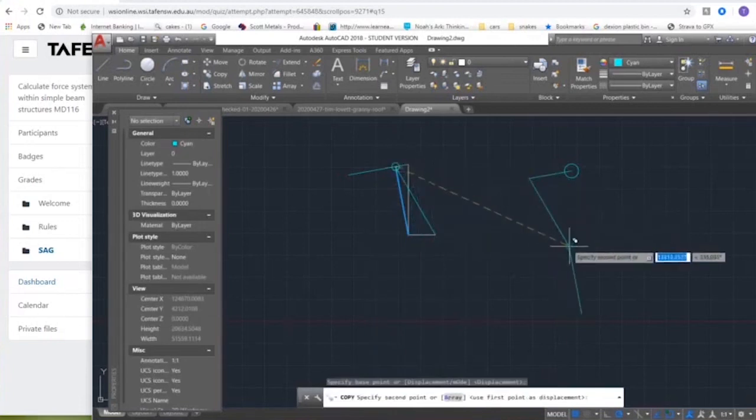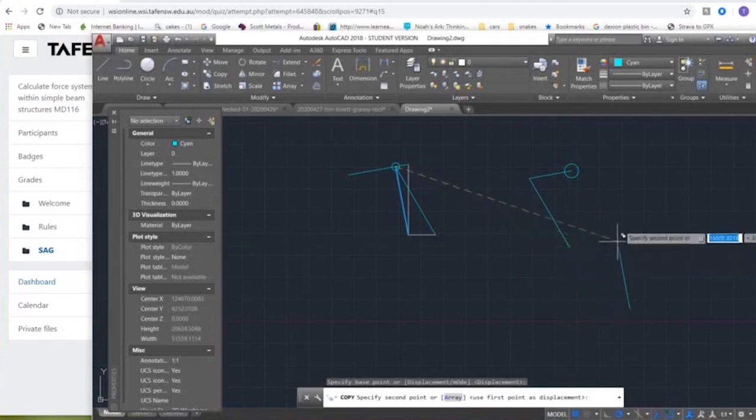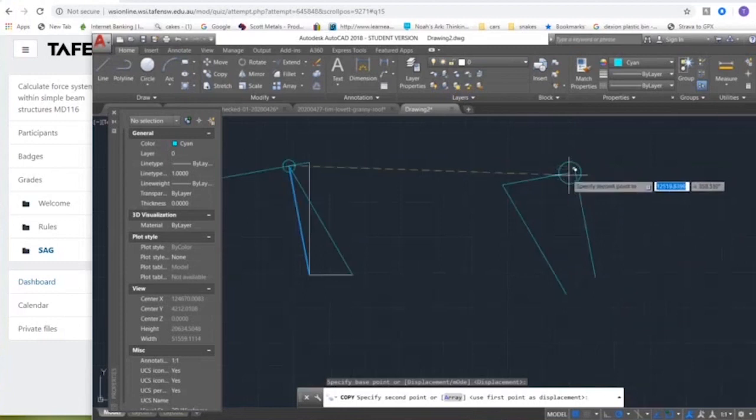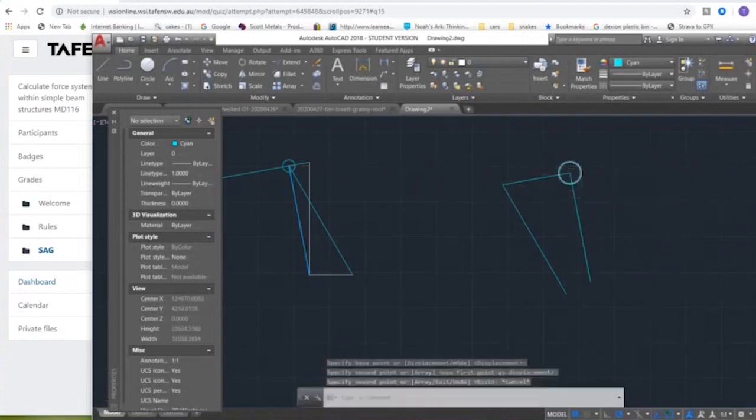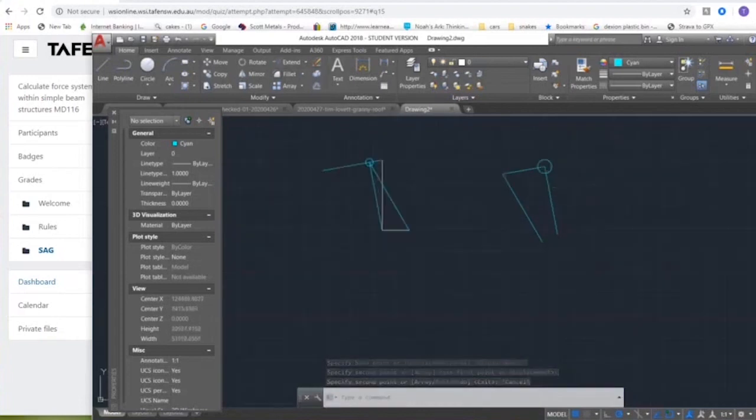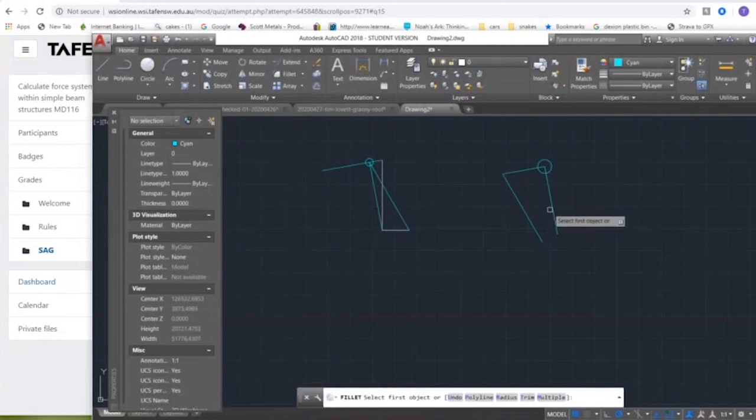Now this force doesn't have any choices about where I put it. I'm not allowed to put it here because this force doesn't have a length yet. We don't know how long it is. So this point doesn't actually exist yet. The only other point that's established is this one here, because I know the length of this line is 3,004. So therefore, both ends of it are validated already. All right, so there's my force polygon. I just need to use fillet to make a triangle out of it.